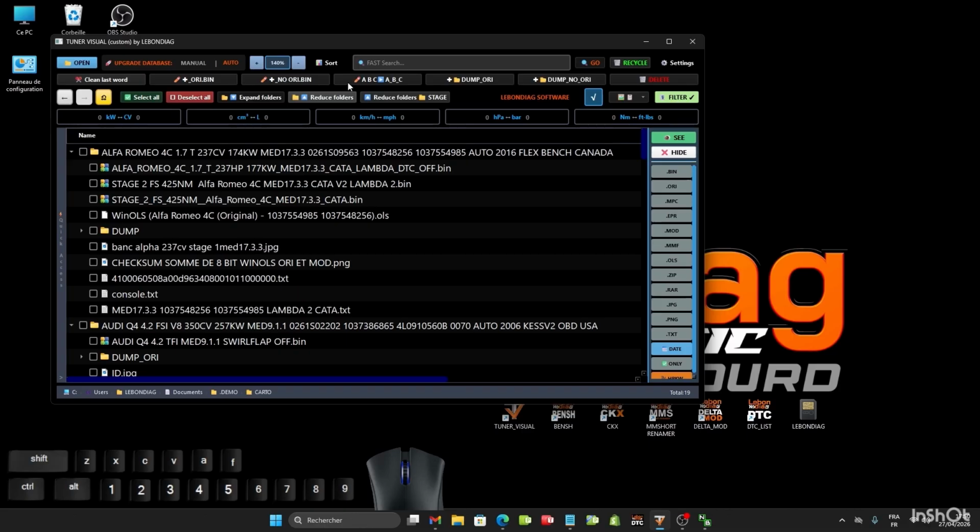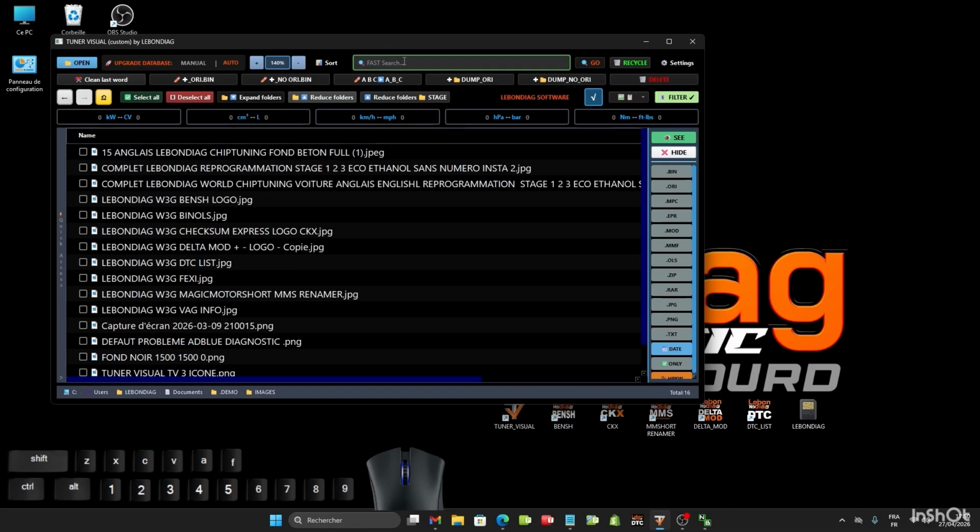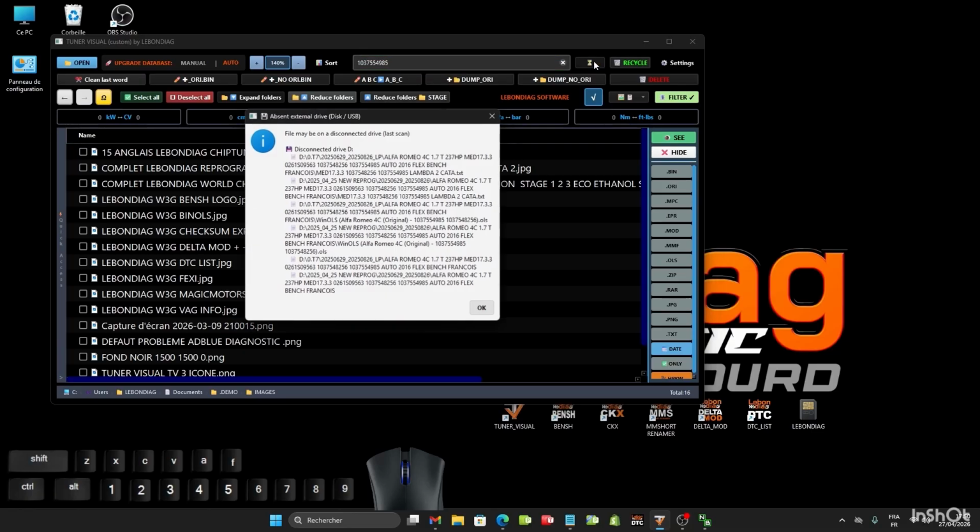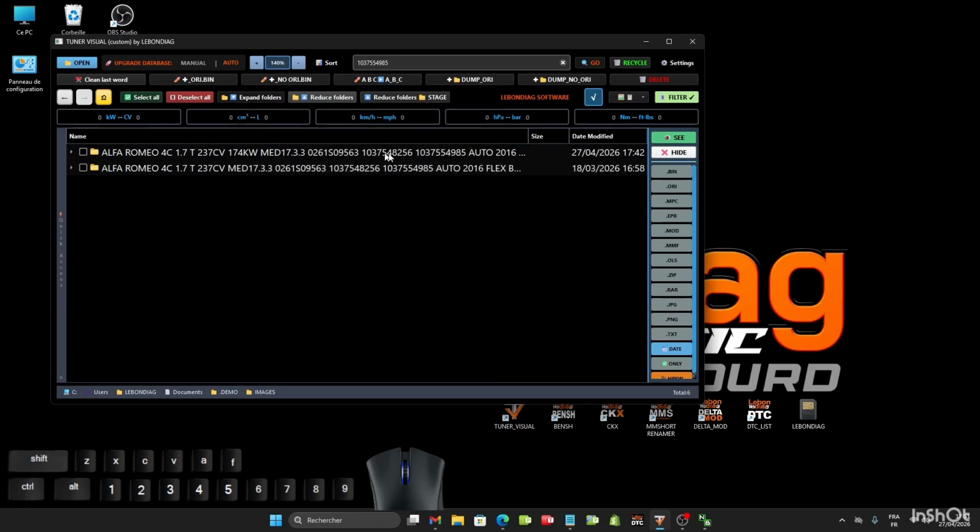Now we will return to our quick search. Search. So here, it tells me that I had already scanned this on a hard drive that is not currently connected. It warns me that it exists on another hard drive with the name of the path here. And otherwise on this current hard drive, those 2 folders that were found. So the same thing.